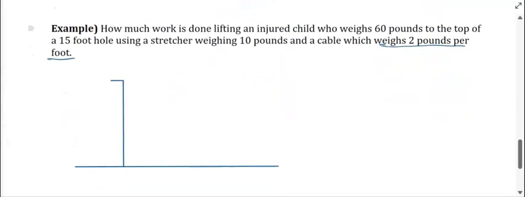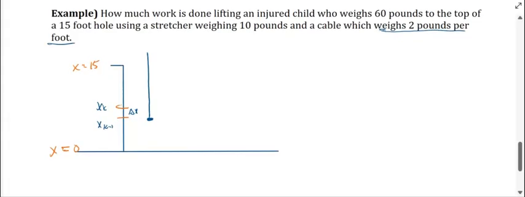All right, so here's just a picture about how we're going to set this thing up. So we have this height is going to be 15 feet. Again, we're going to think about the bottom of this being x equals 0. The top is going to be, in this case, 15 feet. We want to think about partitioning this, and then what does it take to get the cable and the object, in this case, the child and the stretcher, through that k-th subinterval. All right, so where we're going from x sub k minus 1, the lower endpoint, to x sub k. Again, this distance here is going to be delta x in the figure there.